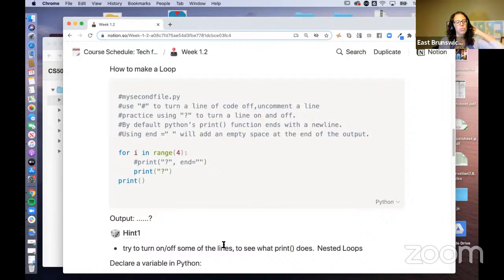For now, I suggest you, when you're writing your own code as a beginner, try not to delete the lines. Just use the pound to comment it off. Because that's gonna show you how you progress in your learning, and you never know if you're gonna need that later.